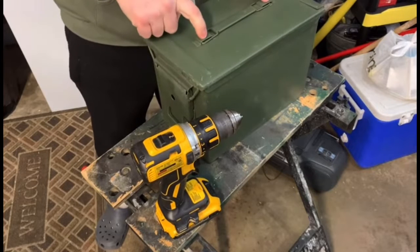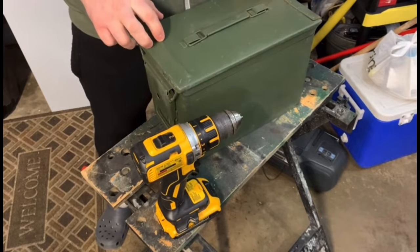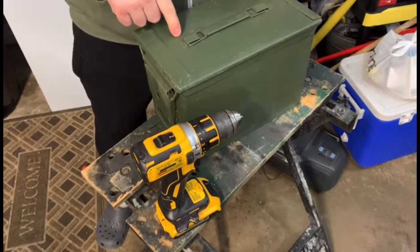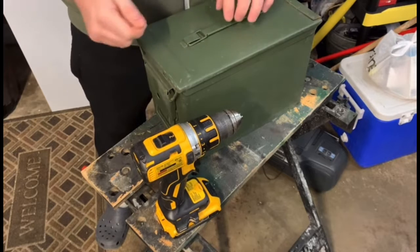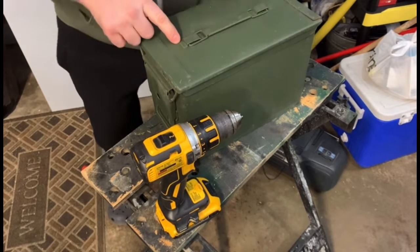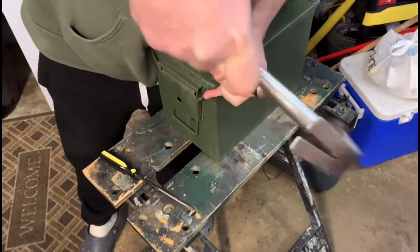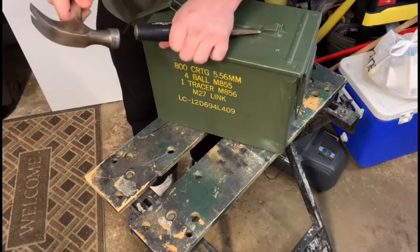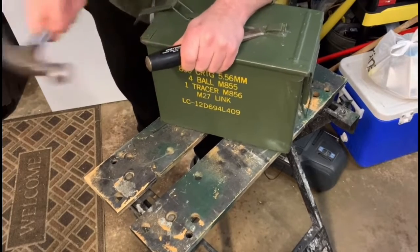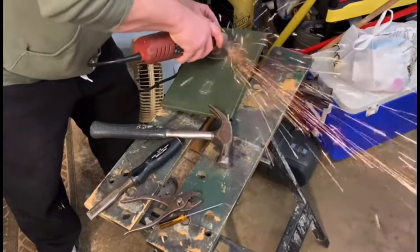First thing you want to do is cut off the top handle. We need this to get out of here. So what I'm going to do is take a chisel and a hammer and drill out the rivets here. It takes a little bit of practice, but once you get it chiseled just right, they'll pop off, and it'll be a nice clean finish. I sanded it down just a little bit with my angle grinder just to get it nice and smooth.